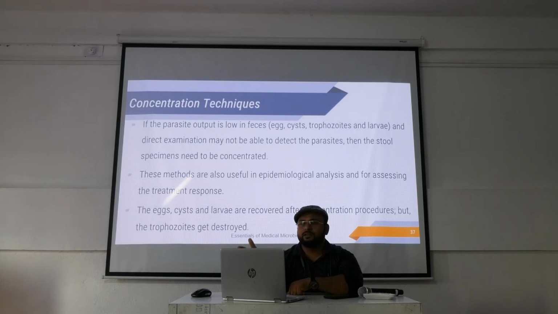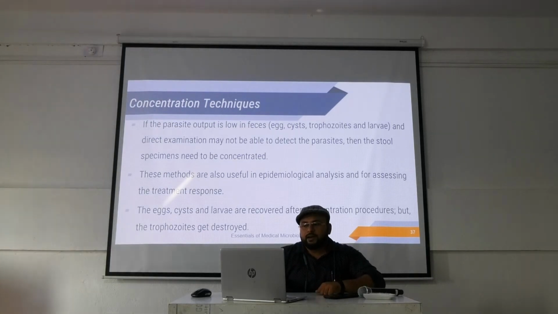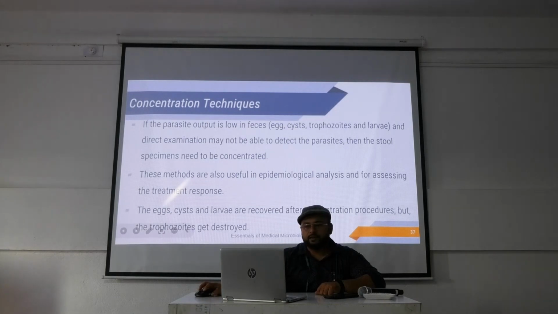This is called concentration technique. If the parasite output is low in feces and direct examination may not be able to detect the parasites, then the stool specimen need to be concentrated. These methods are useful in epidemiological analysis for assessing the treatment response. Eggs, cysts, and larvae are recovered from the concentration procedures, but the trophozoites are getting destroyed.